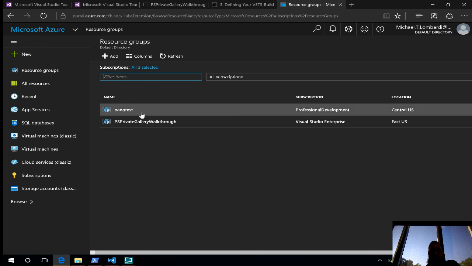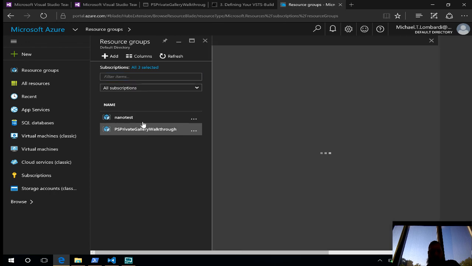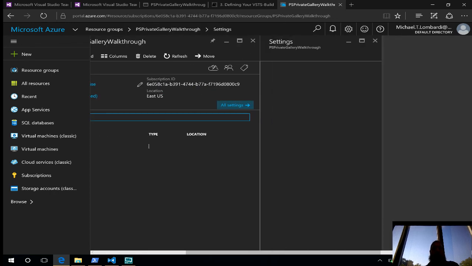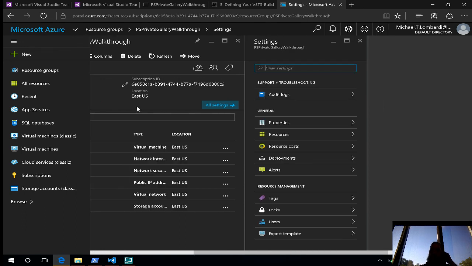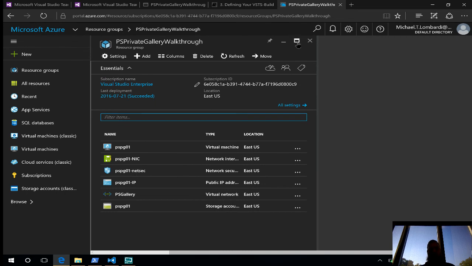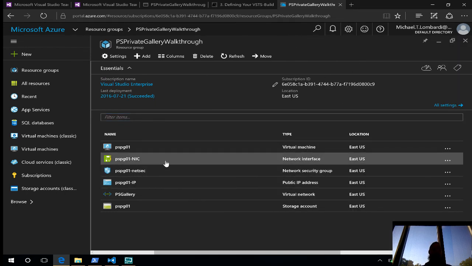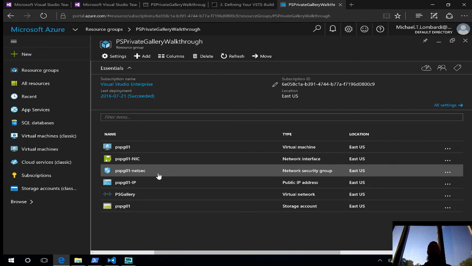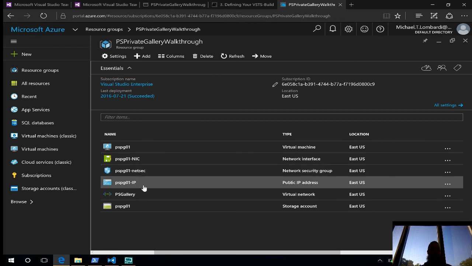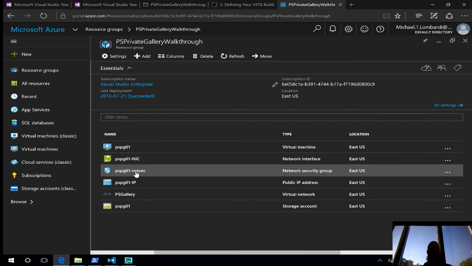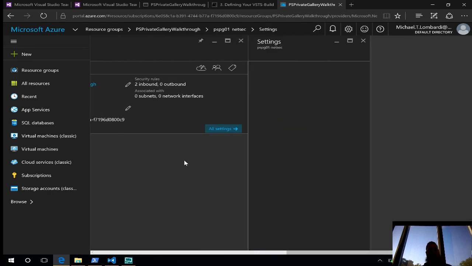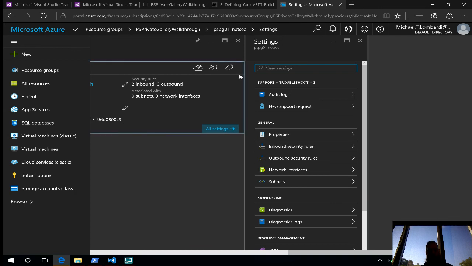So now when we go into Azure, if I go to the portal, under resource groups, so the build that we just put together, if we had to run just that piece, this is what we would see.